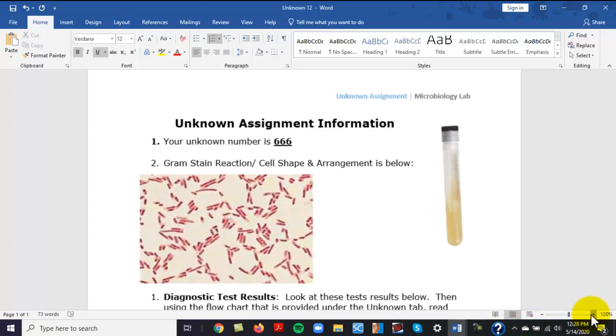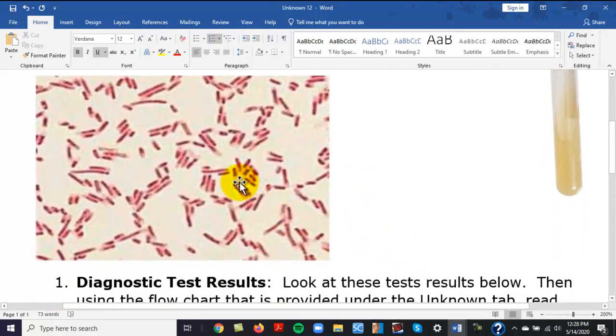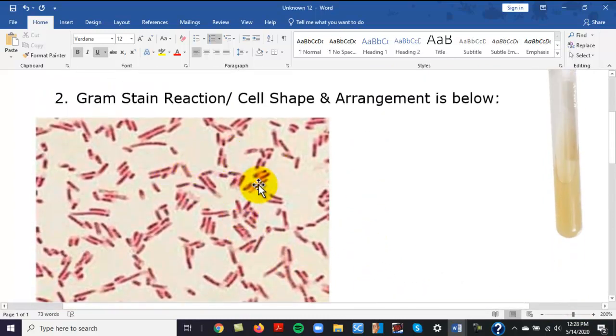Like I said, you can blow these up if you need to. You can get really close. Now, look. Hope you can tell those are definitely red to pink cells. And look, they are rod shaped. See how long and skinny they are? And same thing here. Now, there is a type of arrangement called palisading or palisades.